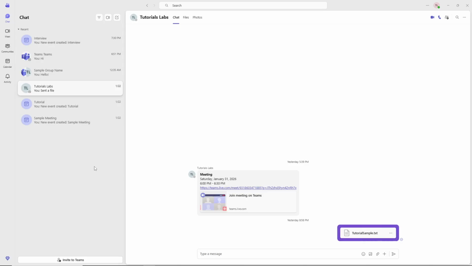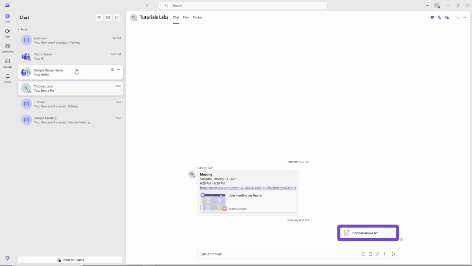First, direct your attention to the left side navigation panel of your Microsoft Teams interface. Here you'll see several options for navigating through different sections of the app. Click on Chat to access your messaging area. This is where all your one-on-one and group conversations are stored, making it easy to manage your communications in one central location.